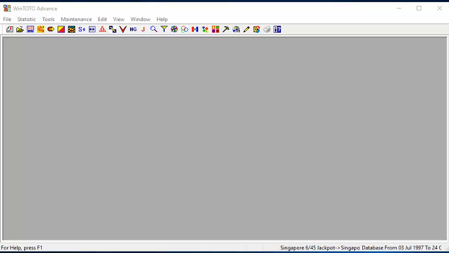during the Lunar New Year, Singapore Pools at that point of time had a jackpot prize of 5 million. I must say, at that point of time, it was one of the biggest so far. And we had 55 members who pulled together. We call it Toto pooling, and we pooled together to buy Toto numbers generated from the WinToto Advanced software. And most important of all, we won a 5+1. Throughout Singapore at that point of time, there were 82 winners for 5+1 Toto, and we were one of them. That was in the year 2006, and today we are looking at year 2016.